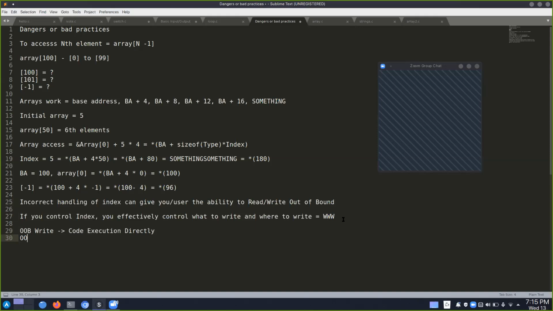And out of bound read is usually used in bypassing ASLR, because if I can figure out that there is a value which can be used as an offset, and I can read that value at runtime. So even if ASLR is active, that value is going to get randomly changed. But if I can read that at runtime, I actually get the access to calculate offsets, and therefore bypass ASLR. So this is something which can happen if you do not handle the arrays properly.